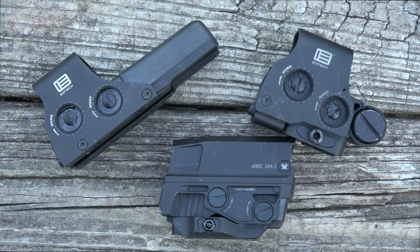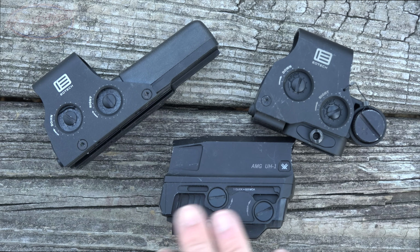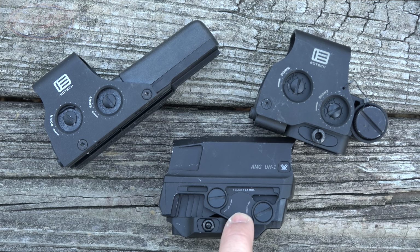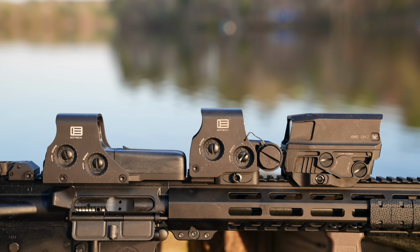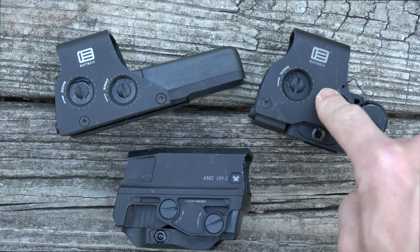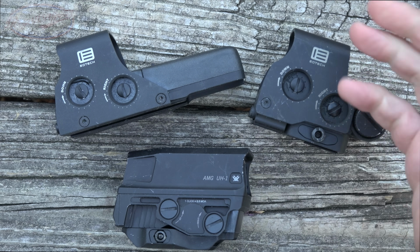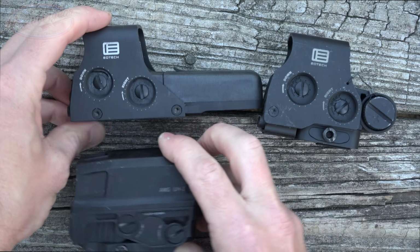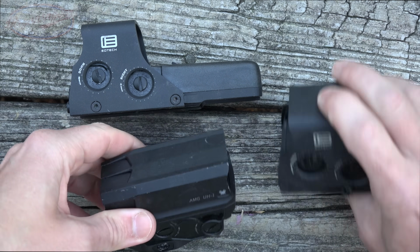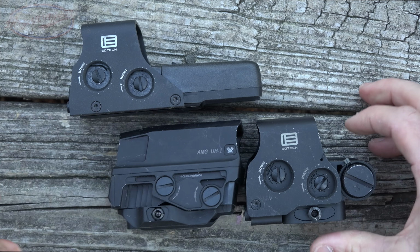Now, there certainly are other holographic optics out there, but in the American marketplace, really the only other competitor that doesn't have that EOTech logo on the side is going to be this guy right here. This is the Vortex AMG UH-1, and it obviously is American made as well, and it is more similar, I would say, to the EXPS3 in terms of feature set as well as cost, I should say. But just giving you guys a size comparison, you can see how they all stack up. They're all about the same width, just a little bit different size.